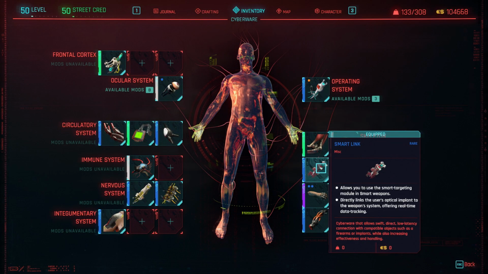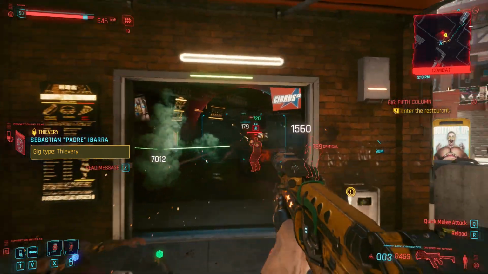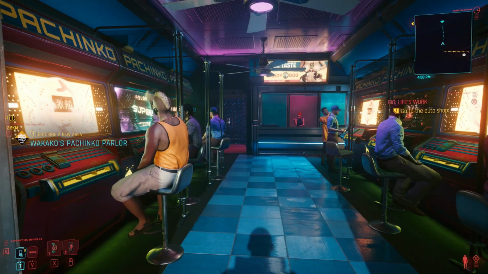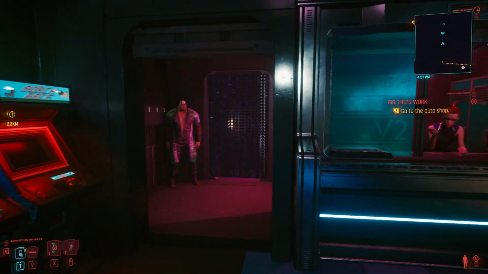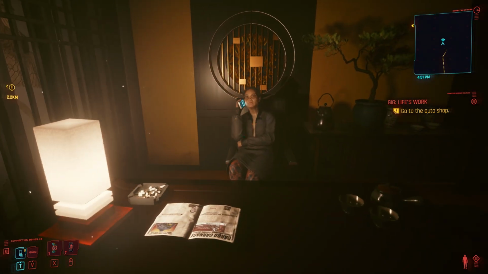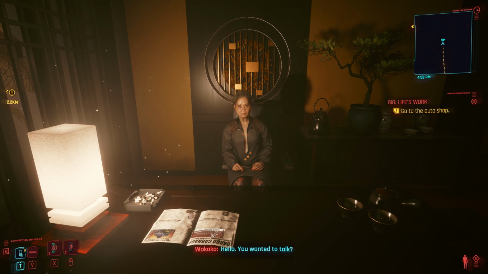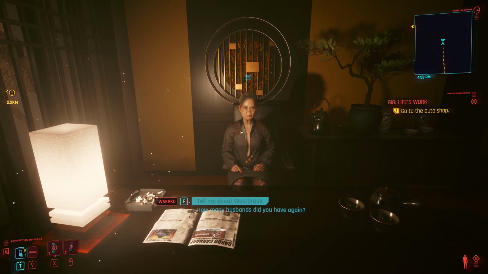You will also need the smart targeting grip on your hand so that you can actually use the smart targeting reticule. You can buy this from Ripperdocs, however you can get a free one from Wakako when you do get out of Act 1, and you can go visit her directly. You can complete a quest with her and she will give you one for free, so you don't actually have to pay the extra eddies to get one.